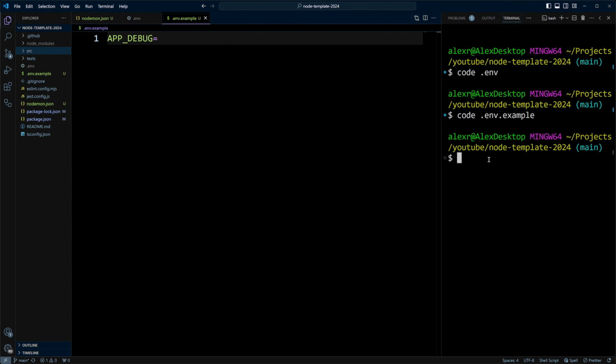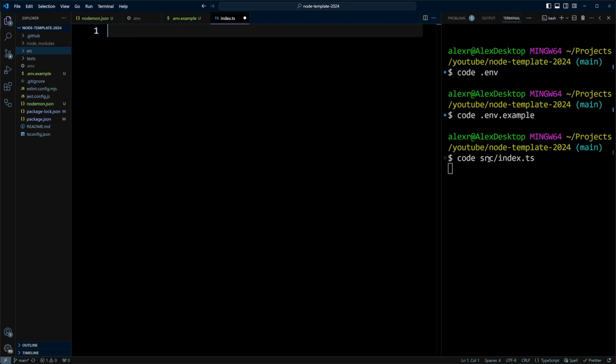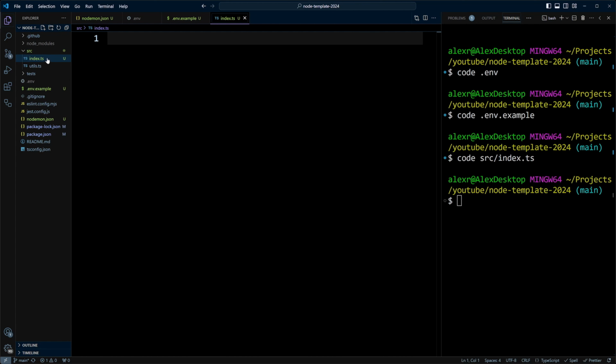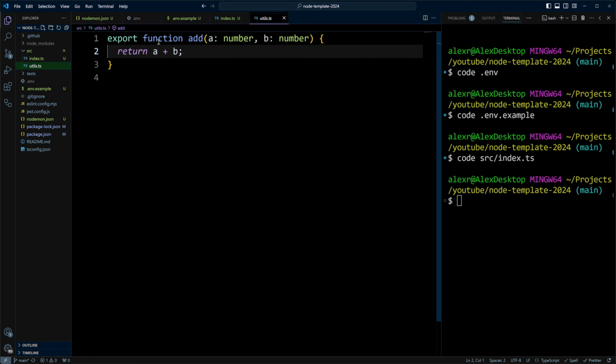Now let's go ahead and create the index.ts file in the src folder. So we'll do code src/index.ts. And also in the src folder, we have a utils.ts file that exports a function add, and it just adds 2 numbers.